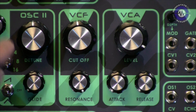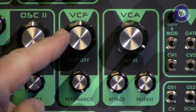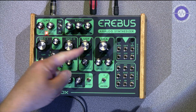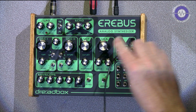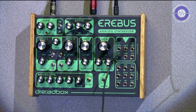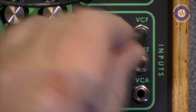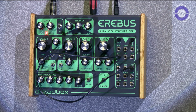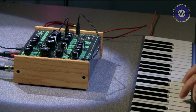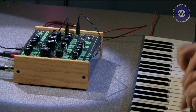So if I turn the oscillator off, I can play the filter in self-oscillation, but it does require me to do a bit of patching. What I'm going to do is take the CV output from the output section over here and plug that into the VCF input. So now I can play the filter as well.